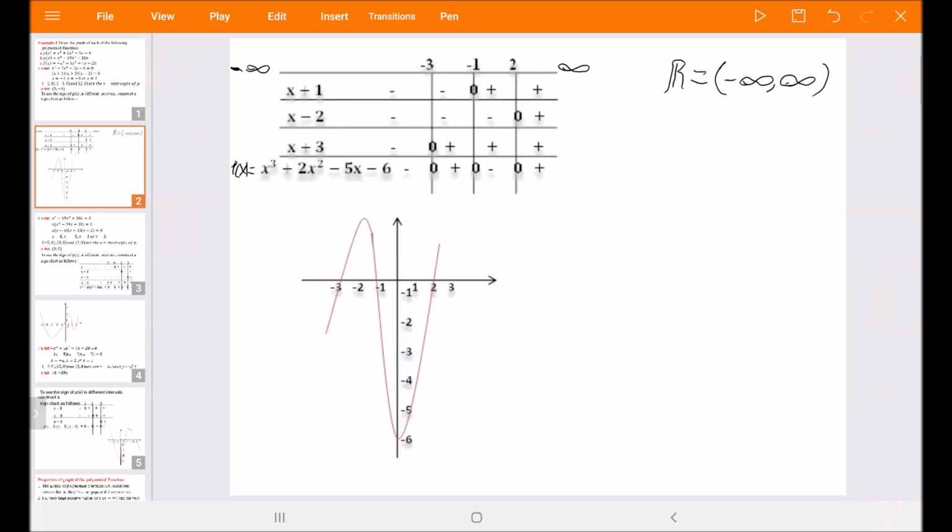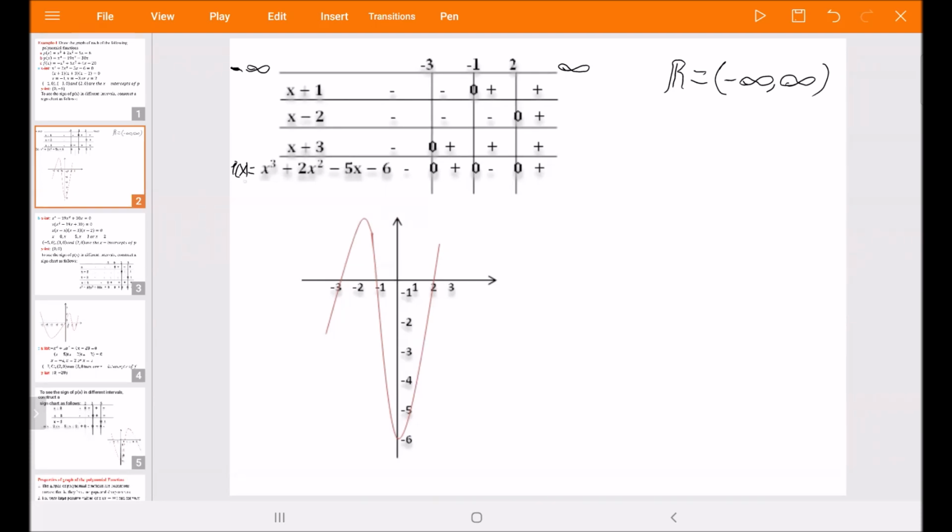Therefore, after crossing the x-axis at -3, the graph of p(x) stays below the x-axis, meaning you have to sketch this. At x equals -3, it crosses the x-axis. Then it goes up between -3 and -1. Then after reaching some point, it turns back because it must cross the x-axis at what? At x equals -1. So without bothering where the graph of this function turns or where this peak appears, simply turn back, and the graph of this polynomial crosses the x-axis at x equals -1.